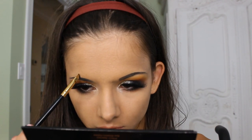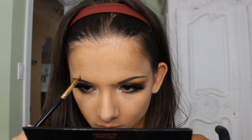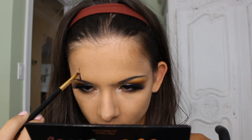I take a black gel eyeliner. This one is Tarte's Clay Paint Eyeliner. And can you see how focused I'm getting? Look at that, look at that. All that focus for the line to end up a little crooked. Oh, Lita, trying so hard. See, look at that, look.